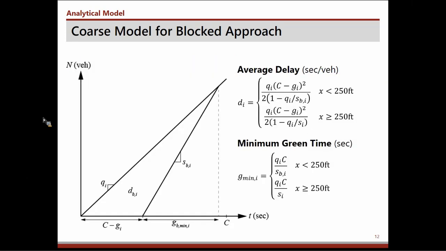And we can draw what the queuing diagram would look like in this case. Right? It would be a lower saturation rate for the signal cycles that are blocked. And so the delay calculations look really similar, except now we have this condition. If X, the location of the delivery, is less than 250 feet from the intersection, we use the blocked saturation rate, which results in greater delays. And if it's greater than 250 feet, use the previous unblocked calculation. It would be the no effect accounted for from the delivery.